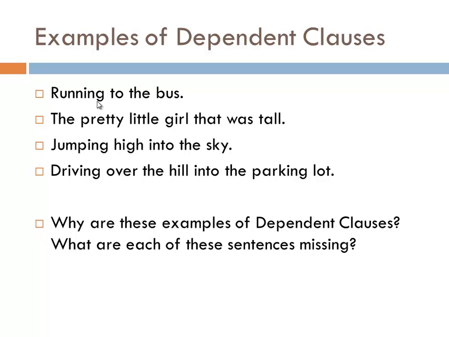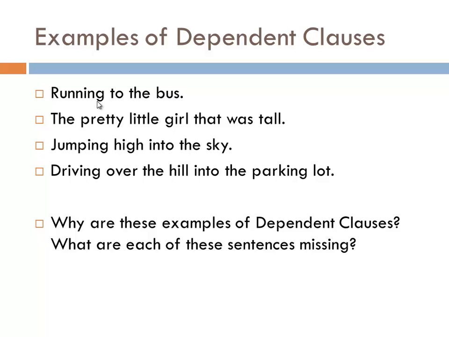Looking at the next sentence, jumping high into the sky. How can this sentence be fixed? Well, jumping high into the sky, who or what jumped high into the sky? So the dog was jumping high into the sky, or jumping high into the sky, the man caught the frisbee. If you add it before or you add it after, either way you are adding both a subject and a verb. So, as I stated earlier, the dog was is a helping verb for jumping. An ing word could never stand alone.